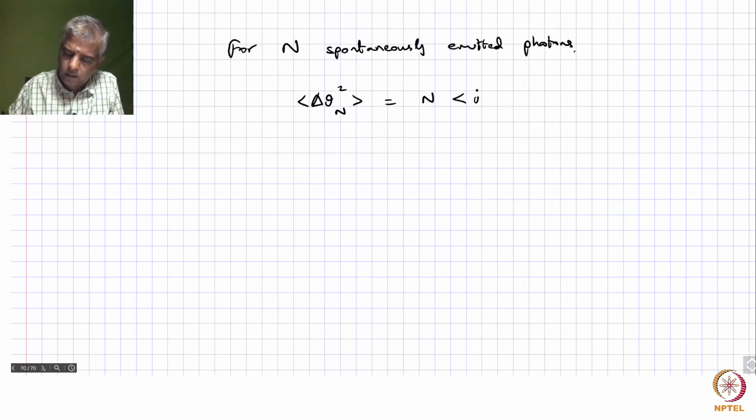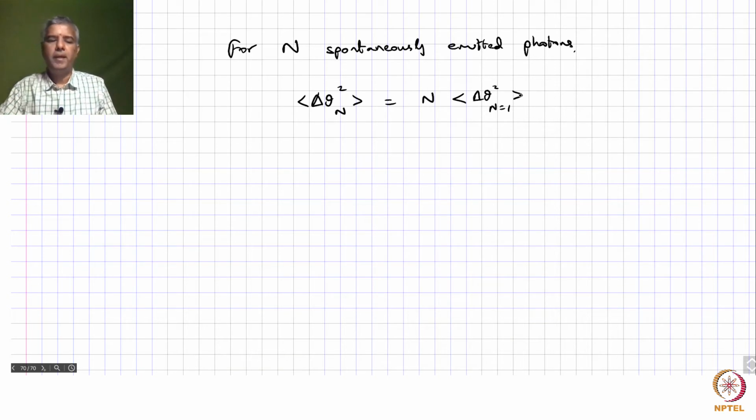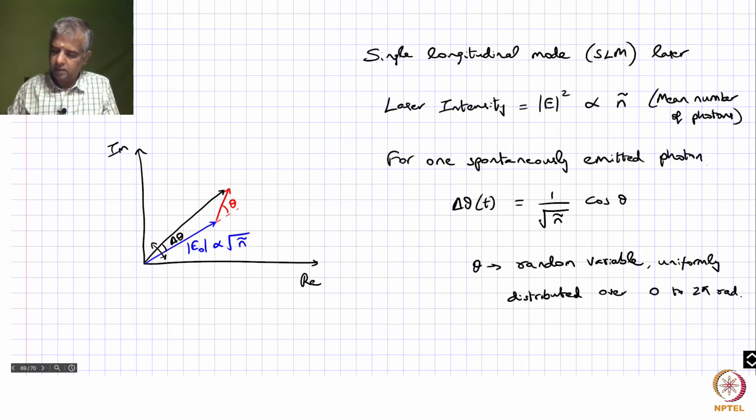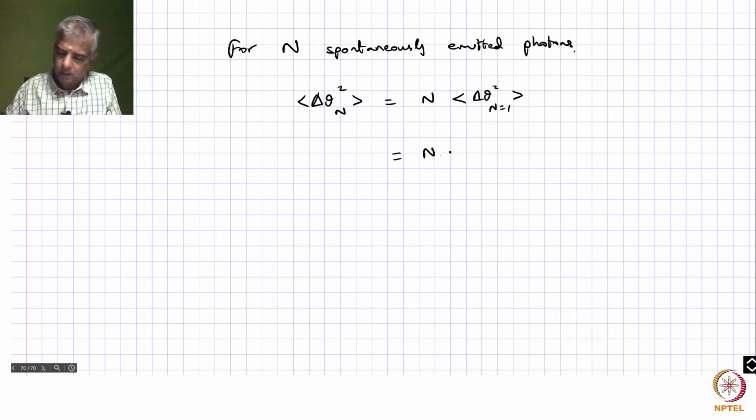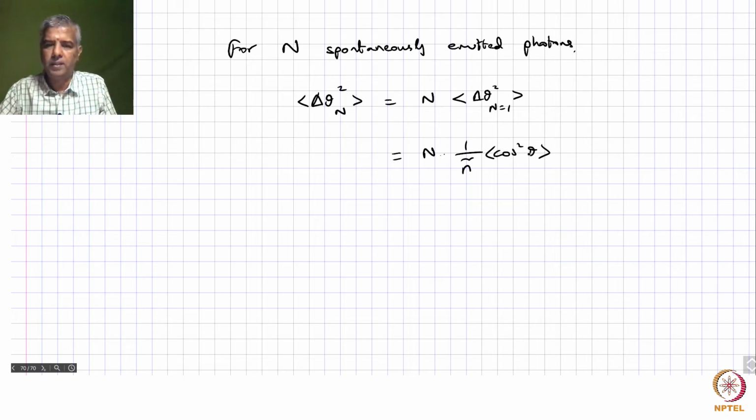n times the variance corresponding to n equal to 1. Okay. And this we have already defined. So, this is basically this variance. So, what we looked at here is actually the RMS value, but if you look at the variance, that will correspond to 1 over n bar cos square of theta, and that is actually the average of all those values corresponding to theta. Now, of course, if you do cos square theta and you do an average over all these possible values of theta from 0 to 2 pi, what do you get? You get a value of half. So, this can be written as n over 2 times n bar. Okay.